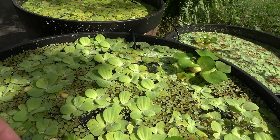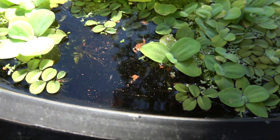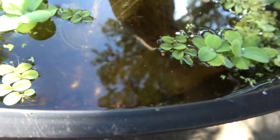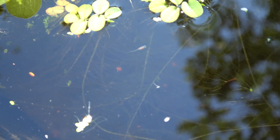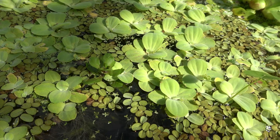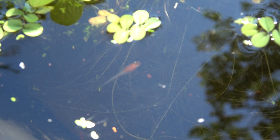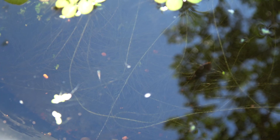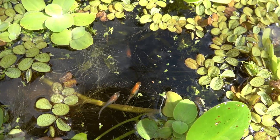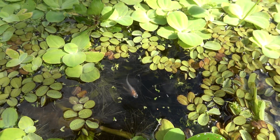Oh, I see a fry! We've actually got babies in this one — that was the first time I've seen a baby, which means they're hatching. You can see the Mexican oak leaf actually coming out of the water and adapting to the emergent style. There we go — koi rice fish. Expensive little buggers, doing very well outside. These guys were like $12 a piece — that's about the comfort range for me spending money.